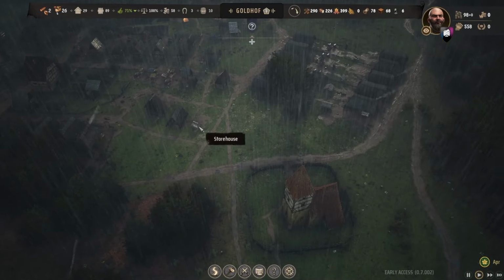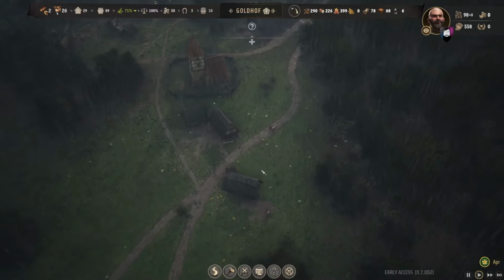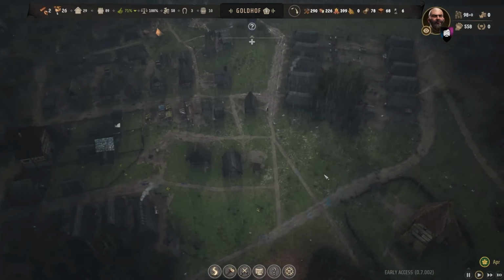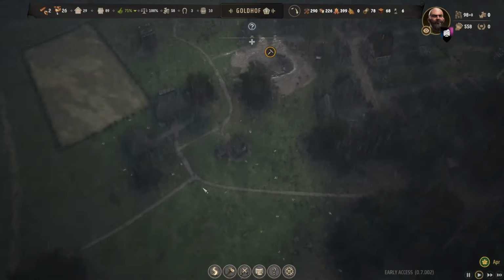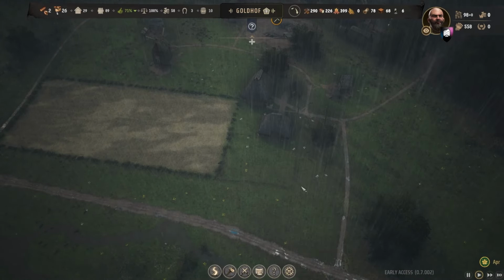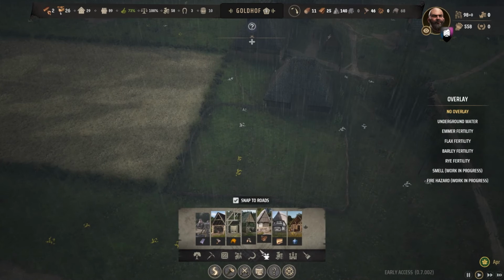We actually didn't get sheep yet, did we? No, that was a live stream playthrough, I'm pretty sure. Okay, getting my streams crossed a little bit here. But we could easily get that going. We do have this pasture right here. If we felt so inclined, we could also build a sheep farm over here.